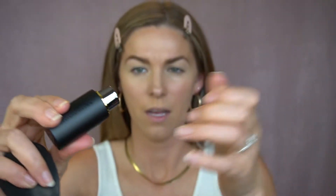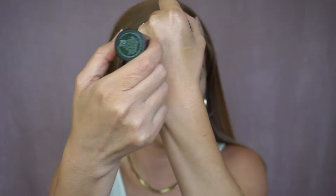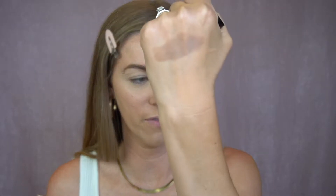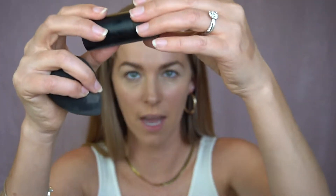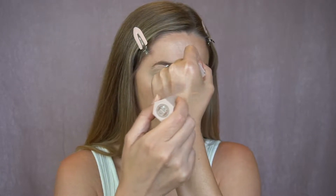Let's go in with the contour sticks. This is the Biscuit shade — it comes in a very nice component. Let me swatch this for you. That is a really light, cool-toned color — this is going to work for very fair complexions. And this might be my shade. Let me show you what I'm used to — this magnetic cap is very cool. This is the Fenty Mocha Match Stick, and this is actually probably my favorite contour stick.